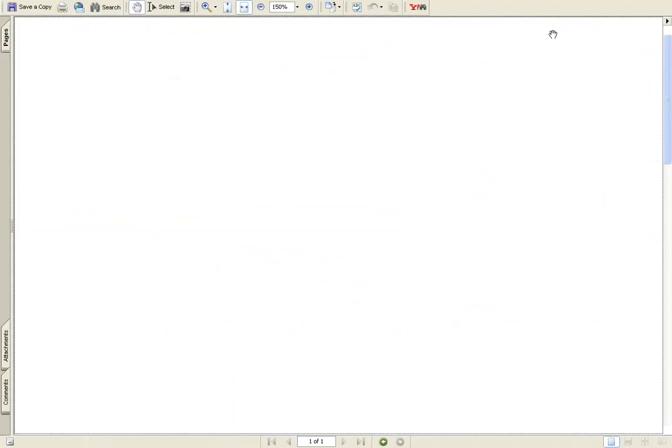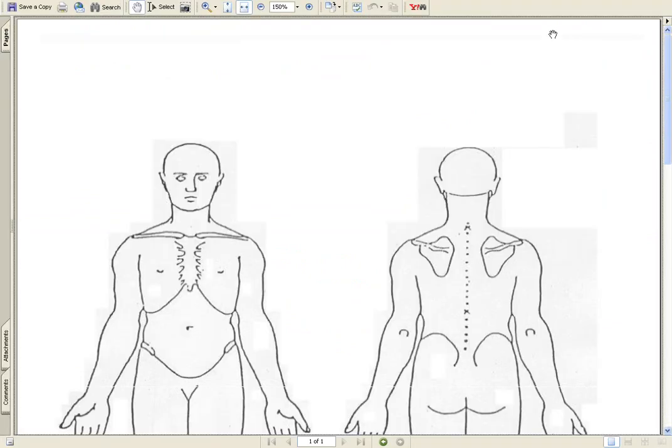Now, when you're training on the device with the tutorials, all our training modules suggest that you put electrodes on a large muscle group that is not injured in any way to do your training and practice. So let's say your left leg is fine, it's your right leg that's injured. You'd put the electrodes on your left leg and you would practice all the cycles and learn your device as you're going along with the instructor through the training modules on your left leg, so you don't aggravate or hurt anything while you're just training. Maybe you can turn the device up a little bit louder, a stronger amplitude, just to get an understanding of how it works. Don't practice initially on the injured area.